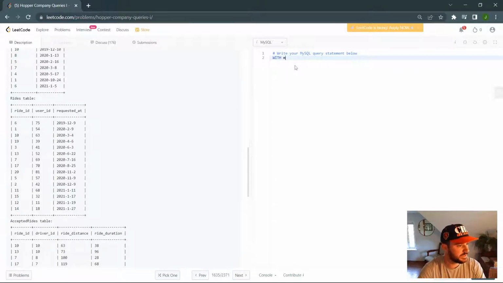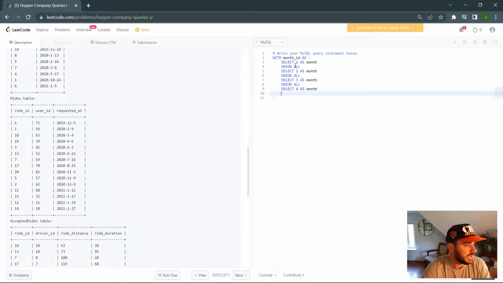So I'm going to do WITH month_id AS, and a CTE essentially is kind of like creating a temp table that I'm able to reference in my main query. And so here I'll do SELECT 1 AS month, UNION ALL, SELECT 2 AS month, etc. Bear with me, I know this is probably incredibly boring or incredibly exciting.